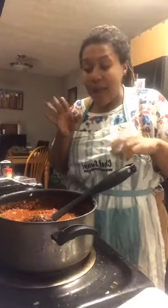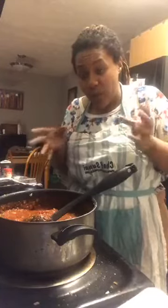So we're going to recap what's in the sauce. We got onions, bell pepper, green bell pepper. We got garlic, a little piece of shallot, fresh tomato, okay? And then we put the vegan Italian sausage by Field Roast. Boom, we put that in there, right? Then, seasoning-wise, we got bouillon paste, onion powder, garlic powder, fennel, sage, basil, and oregano. If you have a little rosemary, too, you can throw some rosemary in there as well.